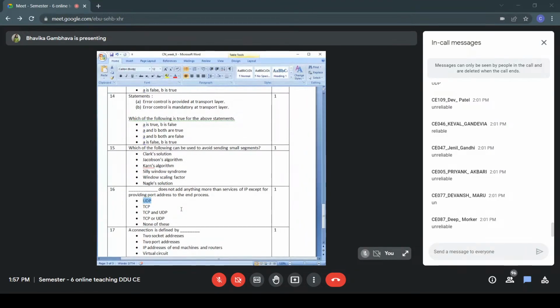See, Keval, whenever we say reliability, we will have to have acknowledgements, a retransmission timer, retransmission, sequence numbers, everything. Without a checksum as well. Apart from this, you can never ensure reliability. We have to send the data. The receiver has to check whether the data is correct. It has to tell us that data has been received. Then only we are sure that it has been delivered. If the receiver doesn't tell us, then we will have to make sure that the receiver receives it by resending data or whatever. So none of this is provided by IP.